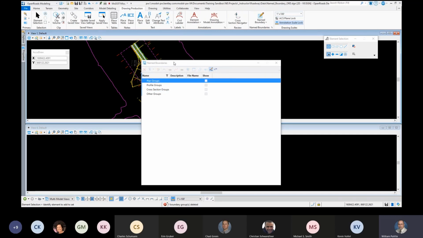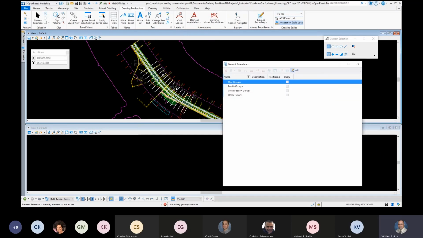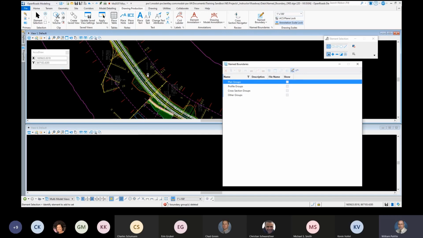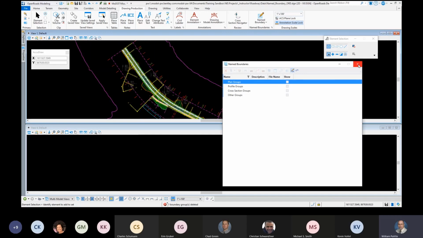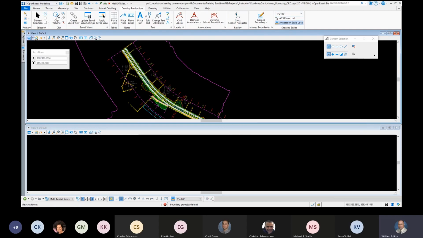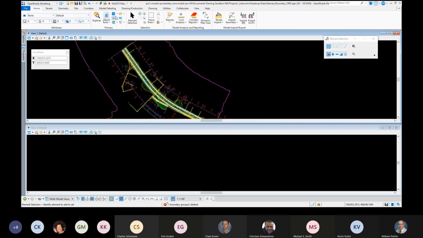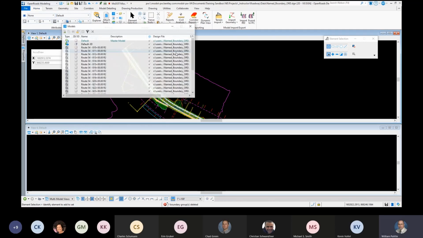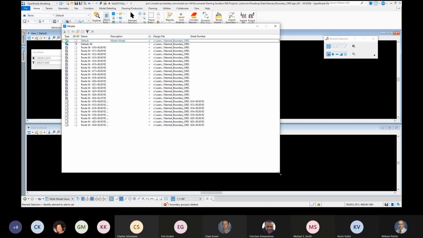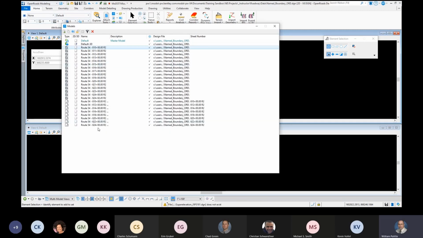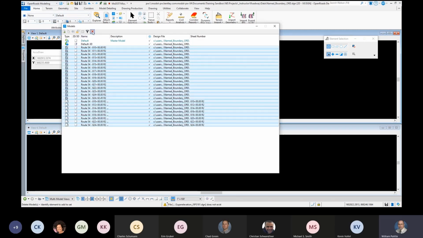Clean all those out of there. And when this happens, when you delete them and you still got the name boundaries, you just zoom in or out and they go away. They're just ghosted graphics that are still there. Another thing that I like to check is my save views. Well, first the models. So if I go to my home tab and check my models, yeah, I still got all these models in here that should have been deleted. So I could select them all and delete them.